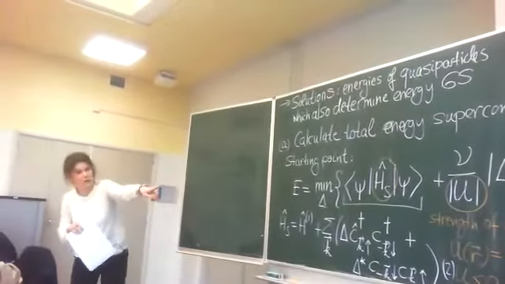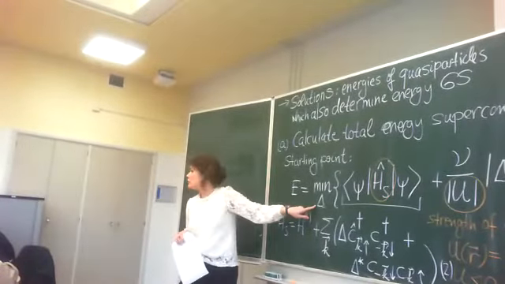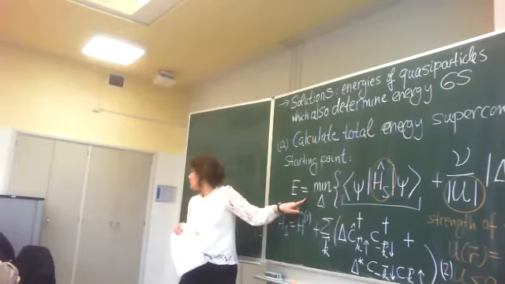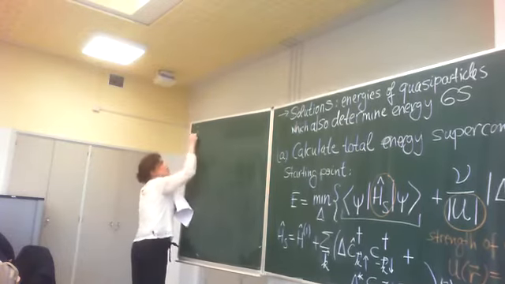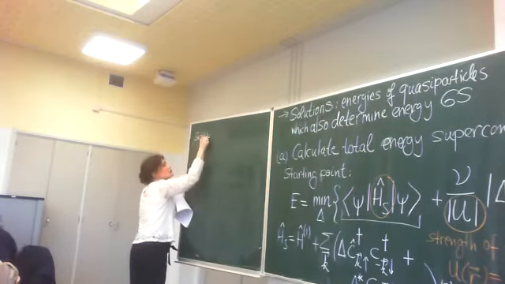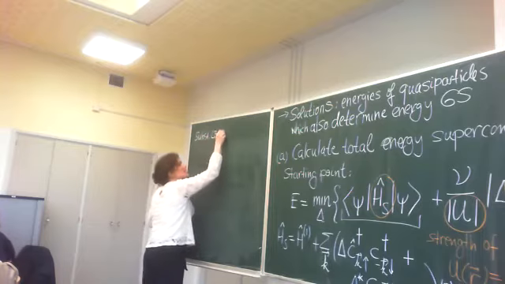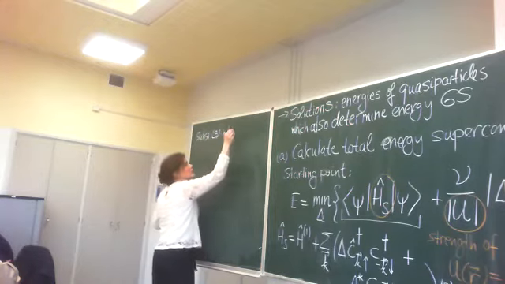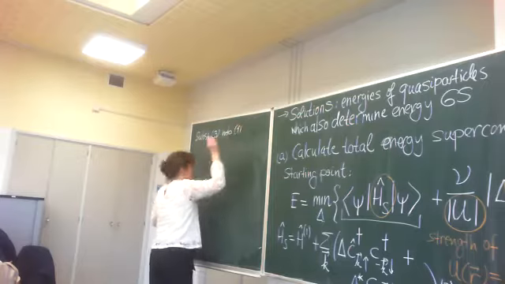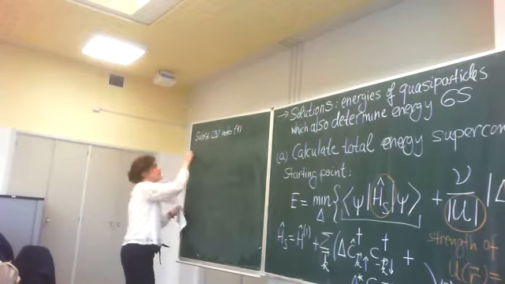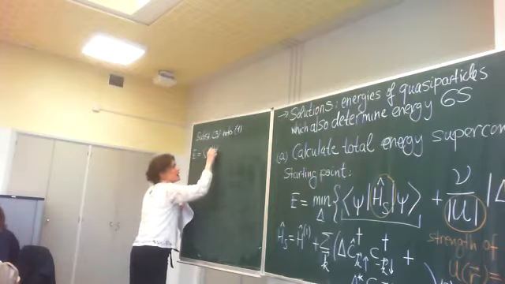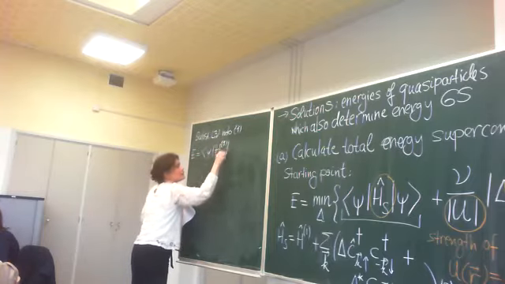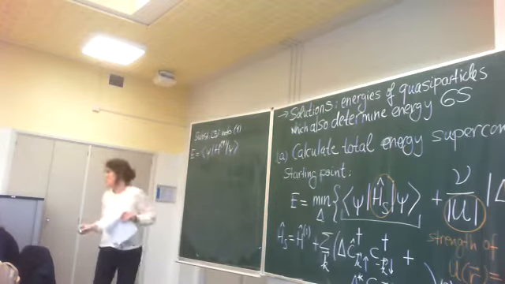Now that we have found the optimal delta, we can substitute it in here and find the energy explicitly. So the minimized energy. Let's do that last step. Substitute 3, that's delta, back into 1, that's the energy. And you find that E is equal to psi, the expectation value of the kinetic energy?